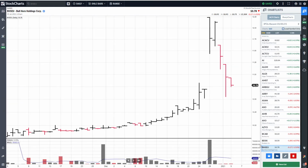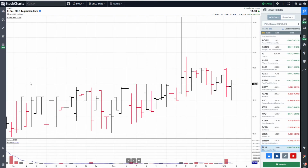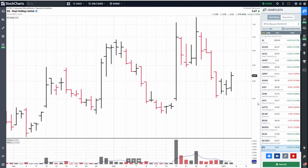Now this one has volume, but it's this big old gap in here. I probably would ignore that one, but it is one of those stupid SPAC companies. I guess I should call them stupid only as long as I'm making money in them. This one's kind of wide and loose and sideways, or just sideways, I should say. Volume is a little bit on the thin side, and it's only about a 1 point range, so I would pass on that one. Here's one with a narrow range. Let's pick up the pace a little bit, see if we can get through these. This one's kind of wide and loose and all over the place. I guess technically buy at B would have been back here.